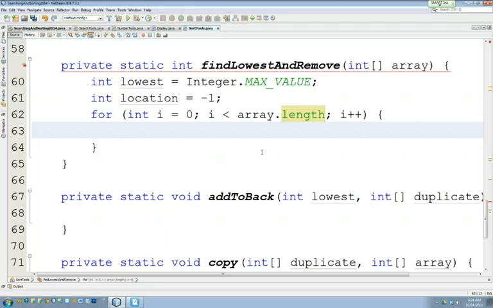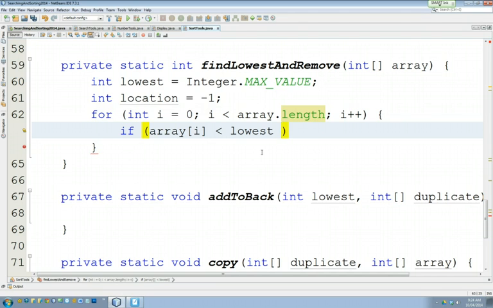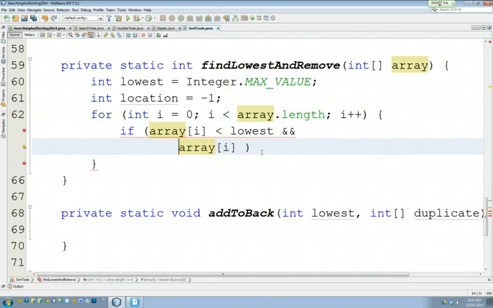And now I'm going to determine if the array at spot I is less than the lowest, but I have to also have one other condition with this. Remember the and symbol, and array spot I, and I'm going to move this down a line just so I don't run out of space there.